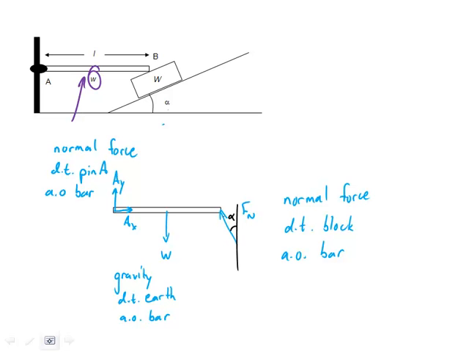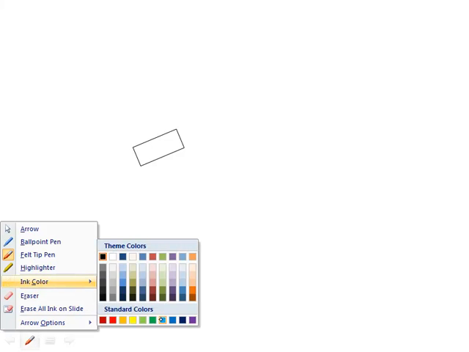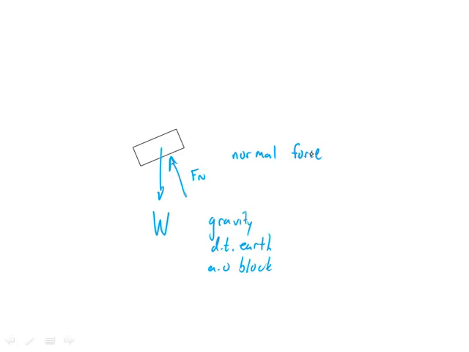Then if I look at the forces acting on block W, I'm going to find that there is a weight, capital W. This is a gravitational force due to the Earth acting on the block. There's a normal force, F sub n, a normal force. It's due to the incline acting on the block. And I better call this Fni for the incline, because I already know there's another normal force here, Fn.